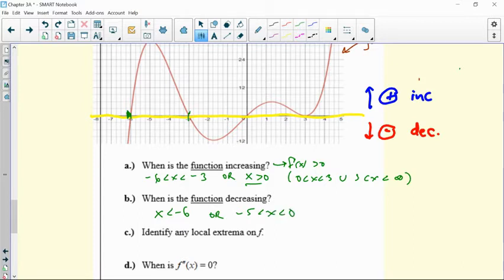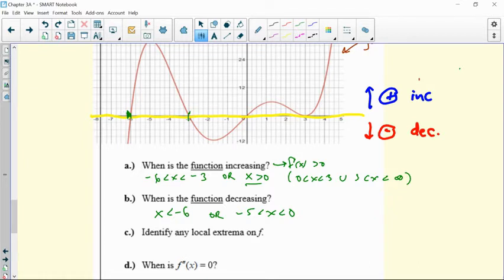Now, this is just an inequality. You could also use interval notation. Here's the part that I really want to make sure you know how to do: identify the extrema. Remember, to be an extrema, you're a critical value. Critical values are where the derivative is 0 or does not exist. So where are the 0 derivatives? Right along where I highlighted in yellow.